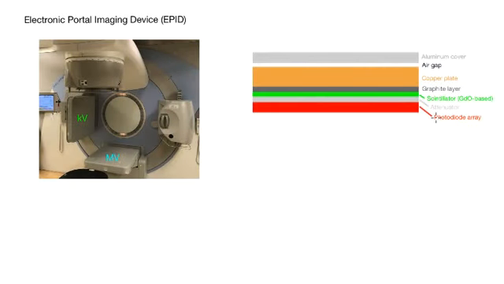I'll go through how this works, but what you see is you have these different layers. In this system, you have an aluminum cover, a copper conversion plate, and then the active layers at the bottom, the green and red, that I'll go through in a minute. So you have a photon coming in, and that photon could go in directly and interact with the scintillator, but more often it's converted in this conversion layer to an electron through Compton scattering, and then it goes into these active layers. So let's focus in on these layers where the image is created.